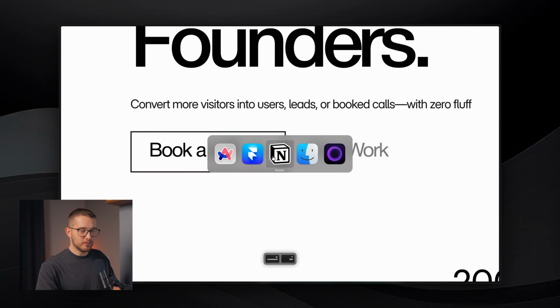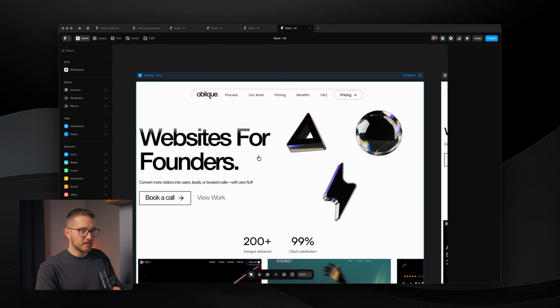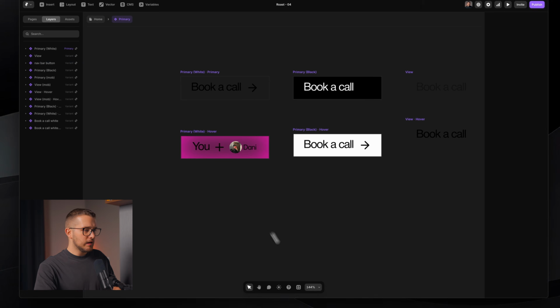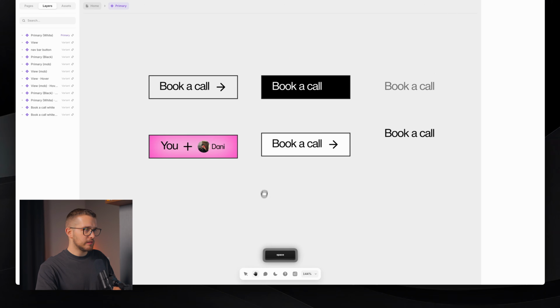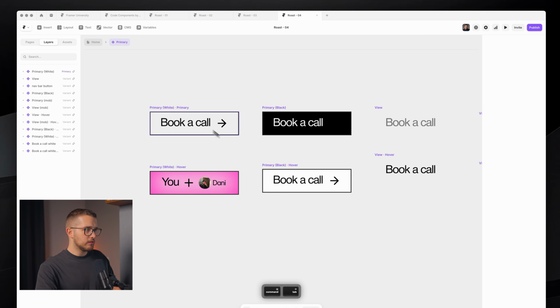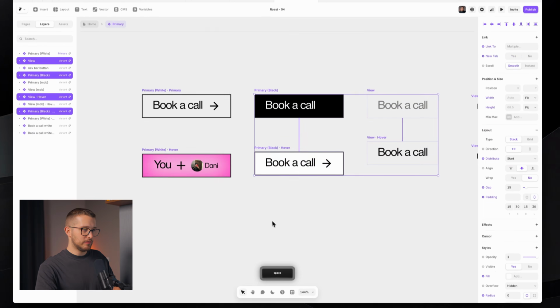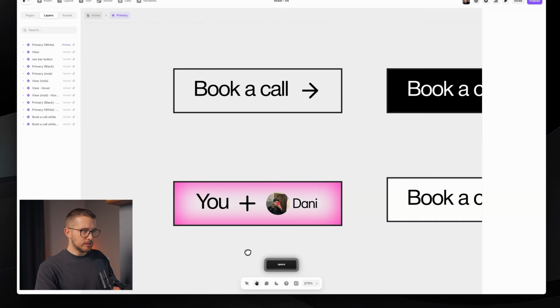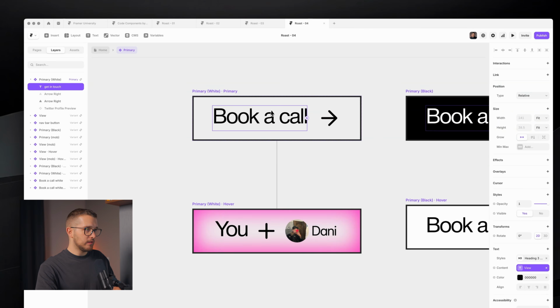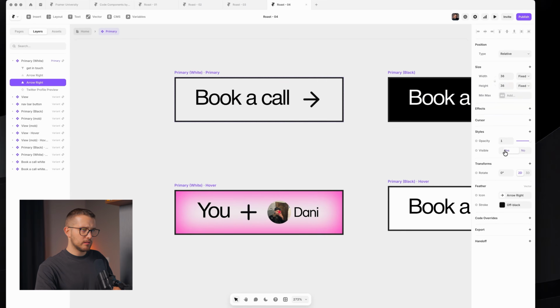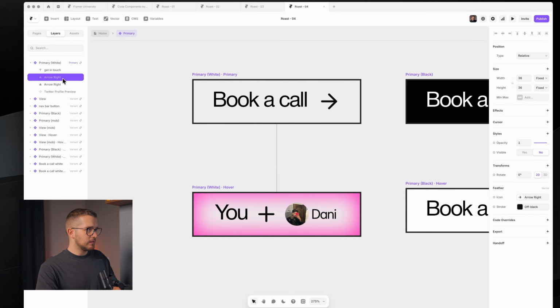So I'm just going to quickly do it to show you how, and hopefully it's going to help you. We're going to go into the project, open the file right here, click into the component, and maybe I'm going to switch to light mode so we can see it better. So I think we are talking about the primary white. We're just going to ignore all of these. Let's see what the elements within this component are. We have a text, and an icon on the right, a little arrow. This is what we're seeing, right? Then we also have another arrow, or is it the same?